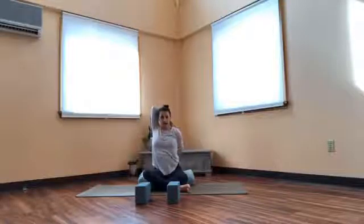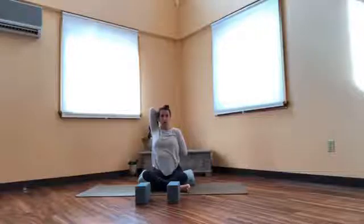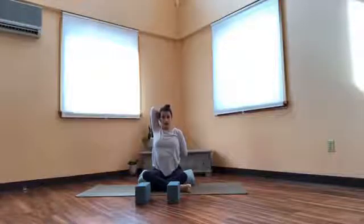And then take your left arm down, right arm down behind your back, and see if you can scissor it up in the direction of your top set of fingers. Whether or not you bind is not the priority, okay?